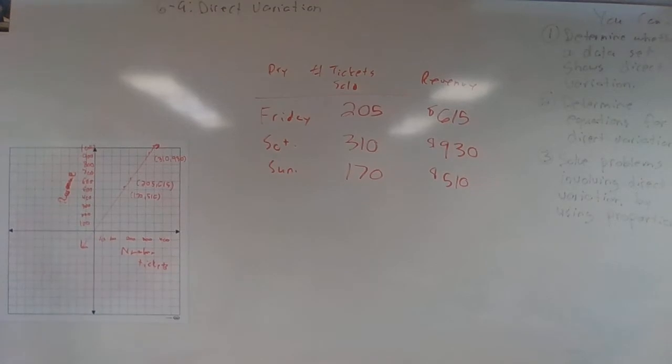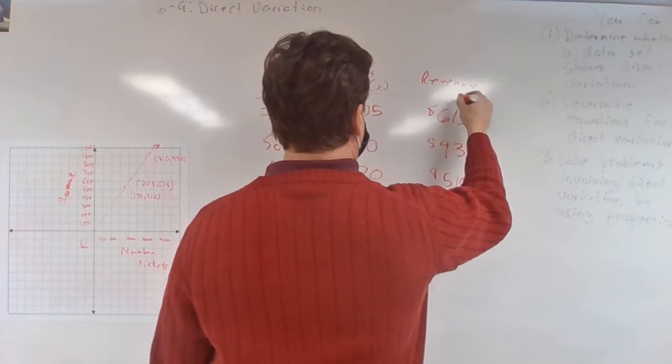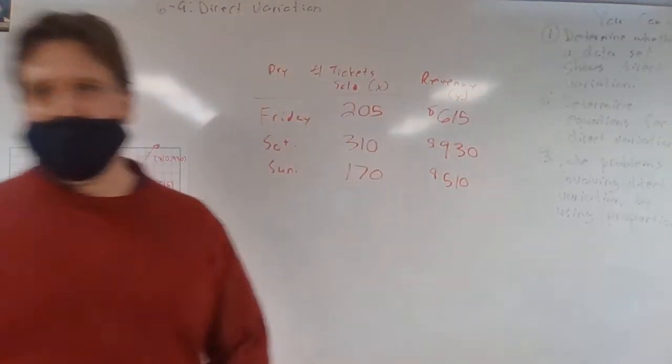So there's my information that I have been provided on a table, just like this. You will see these tables. Obviously, it could be any two quantities or things that we're comparing. Pretty wide open here, but in this case, we're just talking tickets sold and how much money did we make. So I can certainly plot that. So for my purposes here, my tickets sold, we're calling this my X coordinate, and the revenue, that's my Y coordinate.